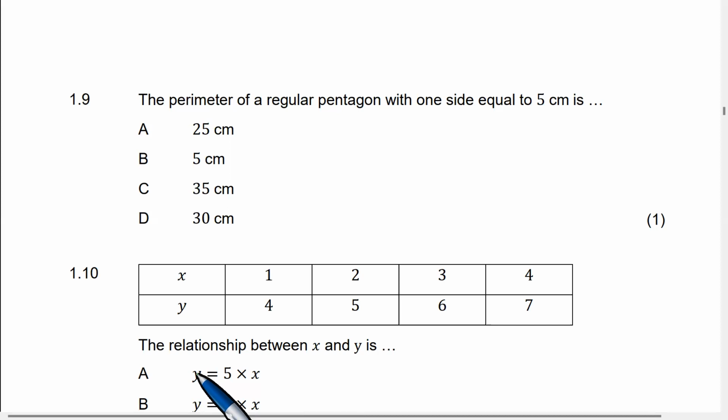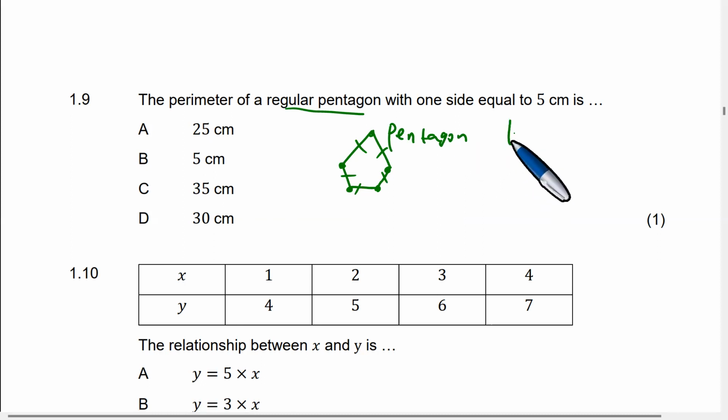Okay, you're still here. What do you think the answer is? So is it 25? It is 25 because we're speaking about the regular pentagon, and pentagon means we have 5. So this one is a regular pentagon, regular meaning the sides are all equal. What about a hexagon? So would it be 30? Yes.